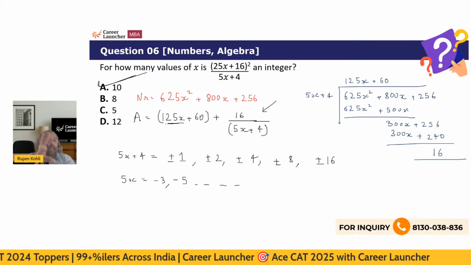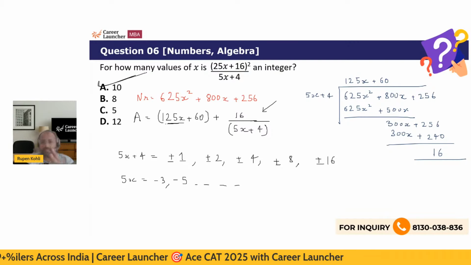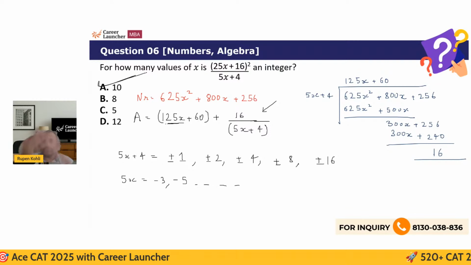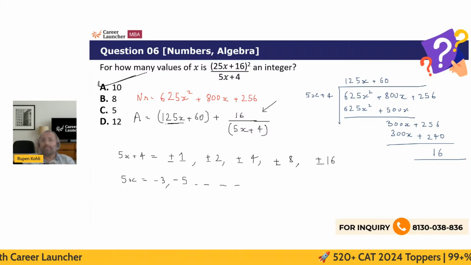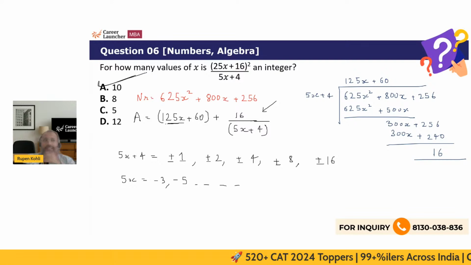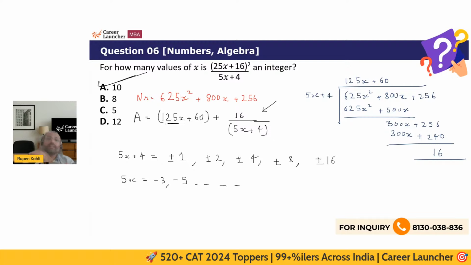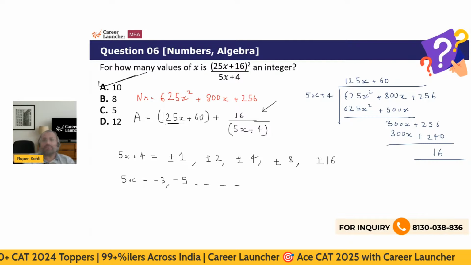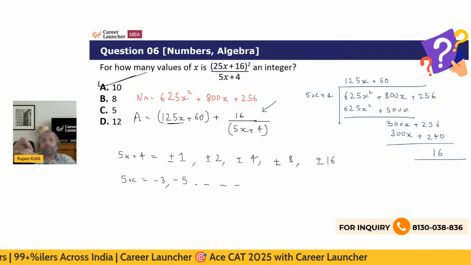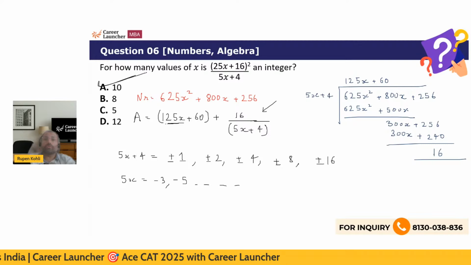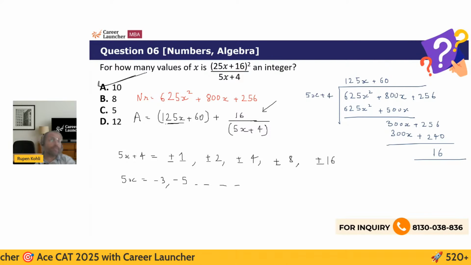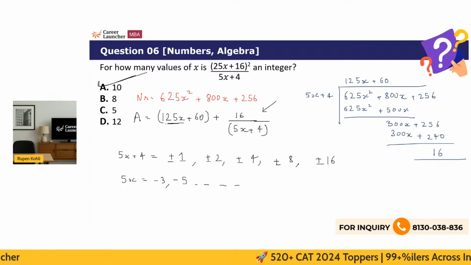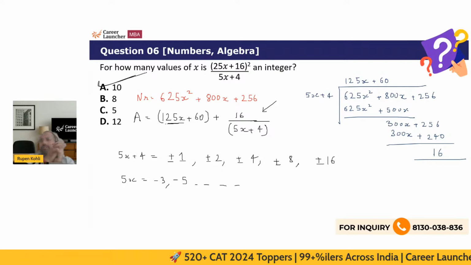Isn't it? So algebra was involved to simplify this, and then numbers logic was required, factor logic. Something upon something, numerator over denominator, that is an integer if the denominator is a factor of the numerator. Simple logic of both algebra and numbers. So polynomial division you should know. These kind of questions have been asked many times. Some kind of fraction needs to be an integer, variables are written. So this kind of logic. Perfect.